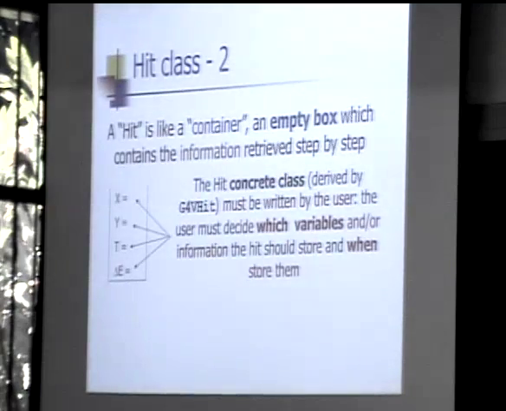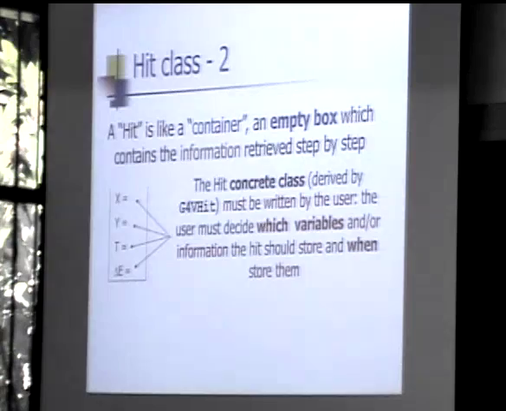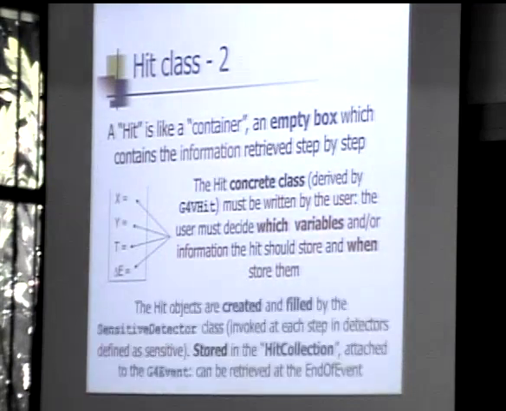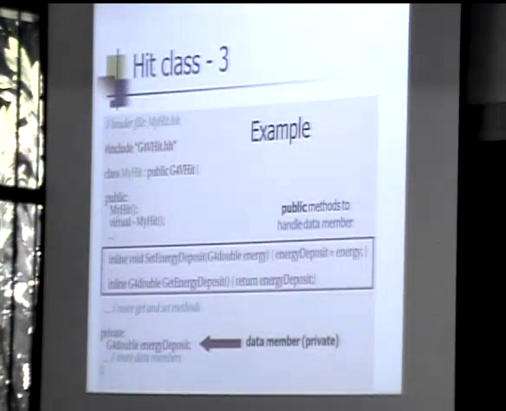The hit class is a kind of container. So every time you get into this volume, which is the information that is interesting for you? In some cases, it's position or coordinates or energy. In some other cases, it's, I don't know, z coordinate or time. So it's up to you to decide which is the variable that you care about. The hit class is a kind of container in which you decide what information you want to keep, and then it's filled by the sensitive detector.